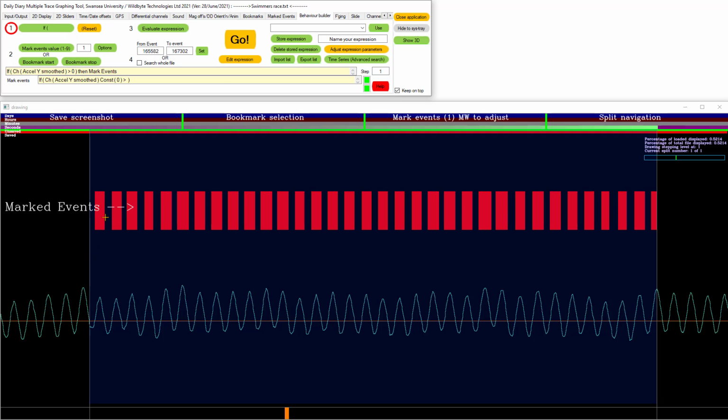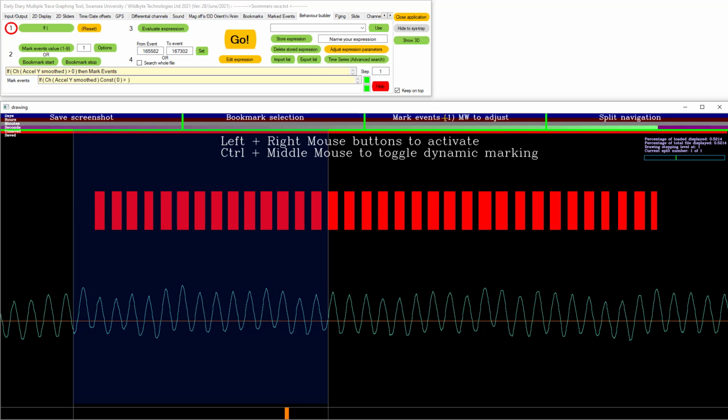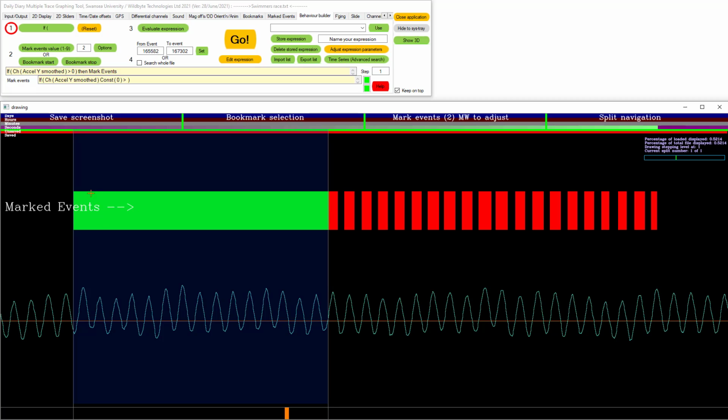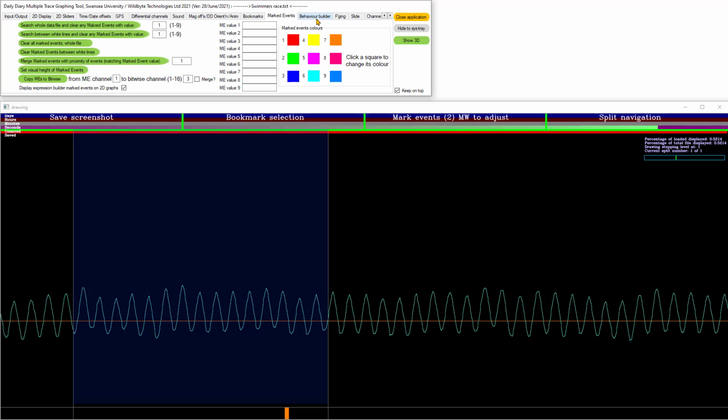So marked events value 1, because that's what's there, where every data point that's above this orange line is that. If I was to manually mouse it up to 2, then these data points are all value 2, they're not 1 anymore. Marked events will always override each other. So if I clear that again, what we can do is to store subsequent behavior builder searches.